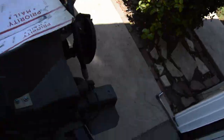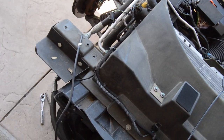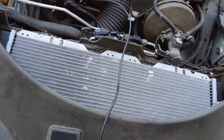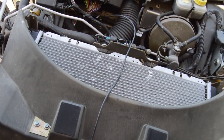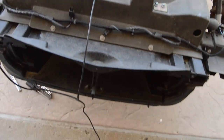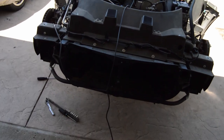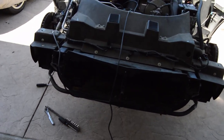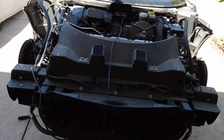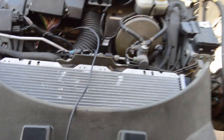Okay. Crunched a couple fins. Oops. Like I said, I'm putting a new one in. So you can do it yourself. Probably not advised. Okay. Now, to figure out the wiring and get the dead rat out of there.